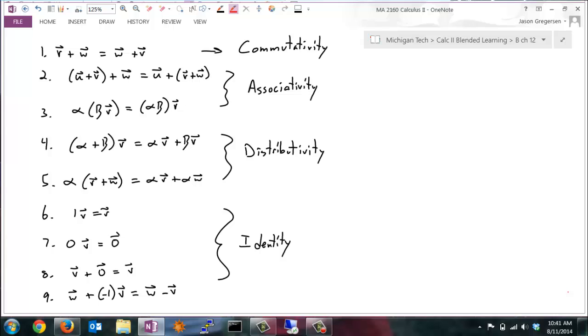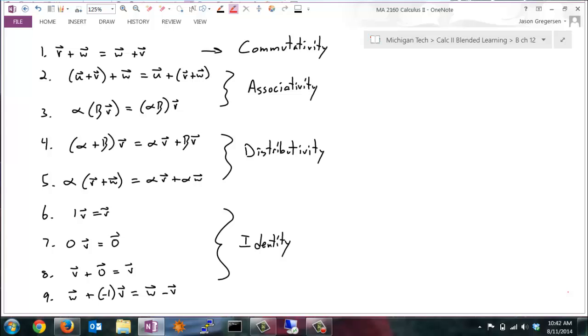So we have the commutative property, the associative property, not just for vector addition, but also for scalar multiplication. This is called alpha. It's just a Greek letter. This is beta. So it doesn't really matter which order I multiply in. It's the associative property of scalar multiplication. I have the rest of my distributive properties. I have these weird identity properties. If I multiply a vector by the number 1, I get the vector. And we all kind of assume that, but this just tells us, yeah, it's all true.